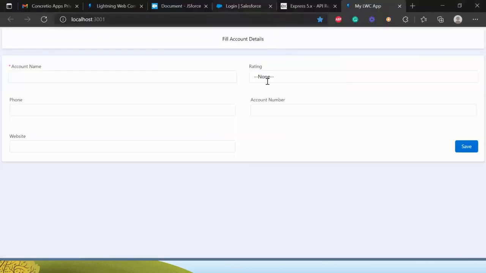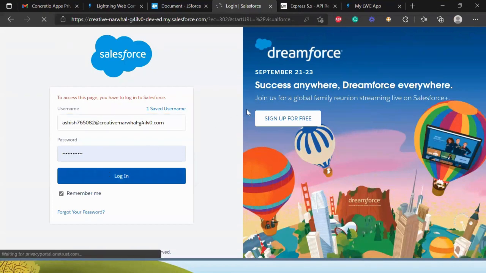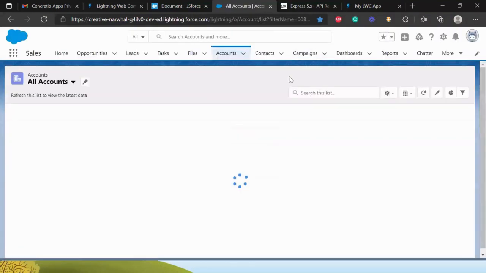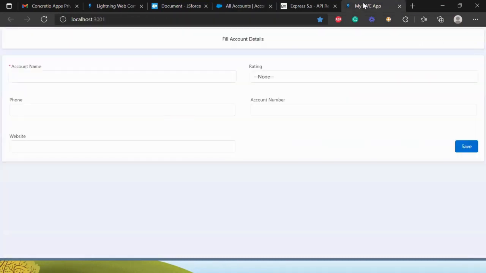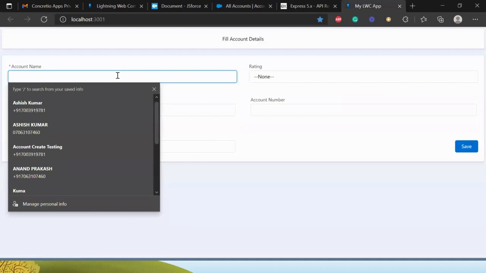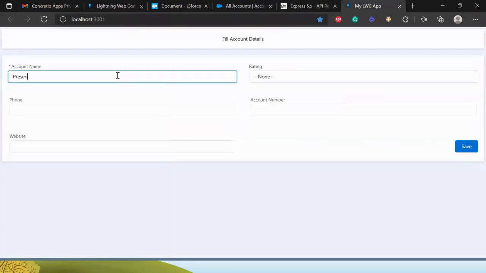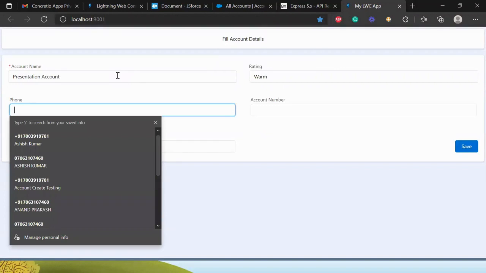To check whether we are on the right track, whether we are creating the right things, I will log in to my Salesforce account and create an account record. Let me just create one. Let me fill it with some random data.